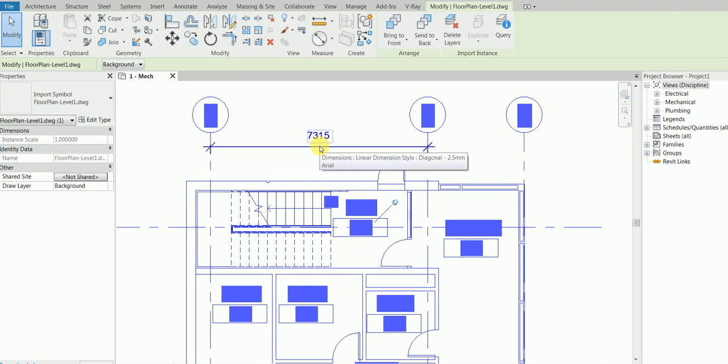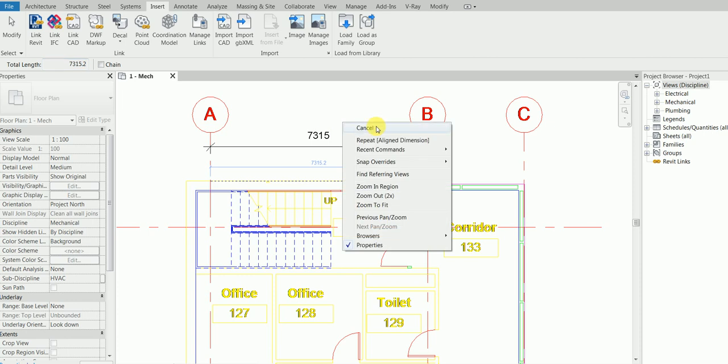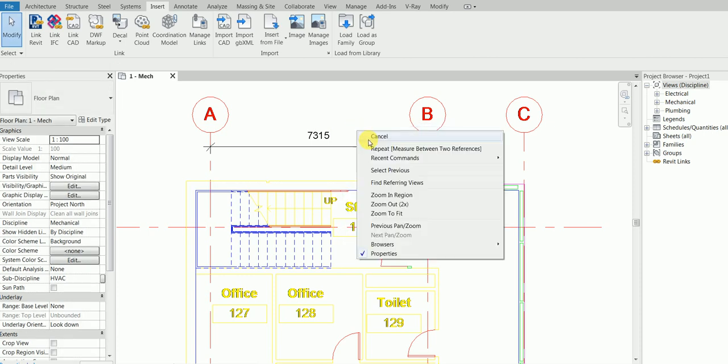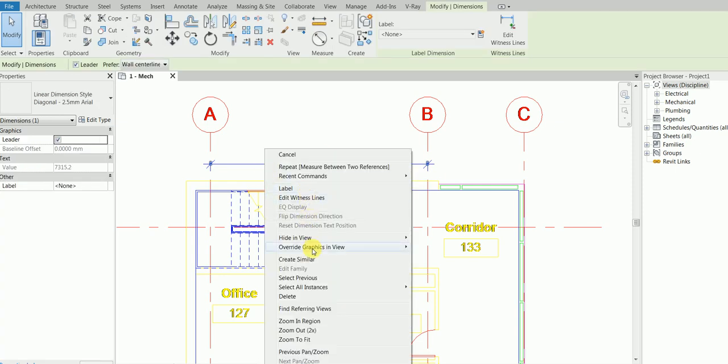So what I would do is a check. Go on top, measure between two references. Click one reference point and click the second reference point. If you get the same number, the object need not be scaled. Otherwise, you need to scale the object. This is one trick you need to do. Then you can just delete this and move forward.